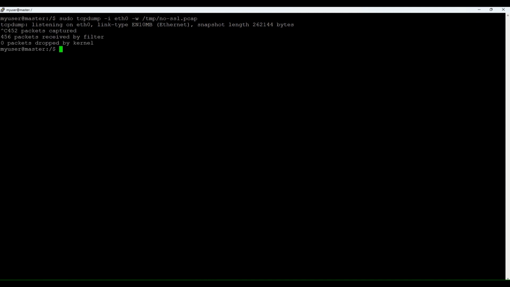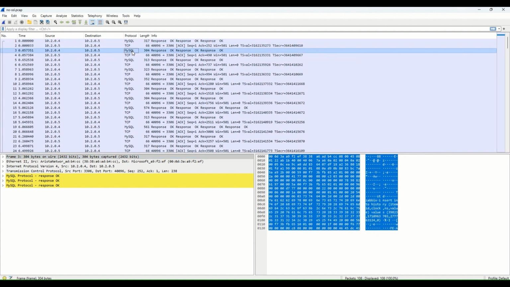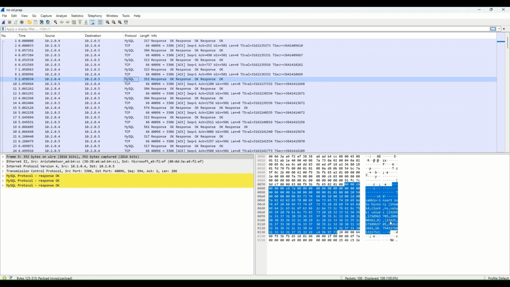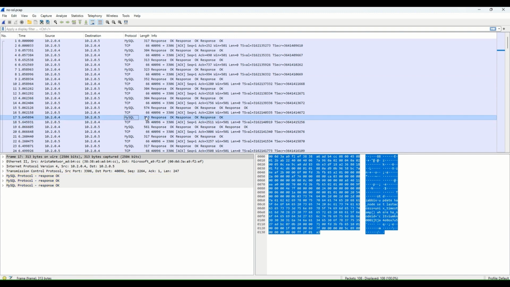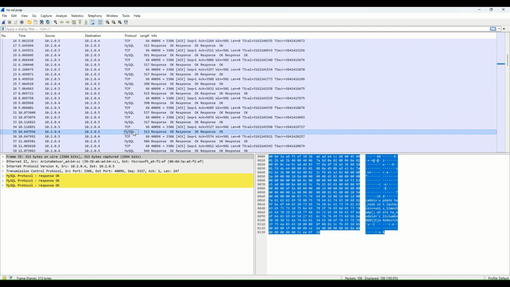And let's see on Wireshark how it looks. So I open this in Wireshark, and we see this protocol, MySQL, and if you click on it, we're actually able to see the queries themselves, which would mean if someone in the middle would listen to our connection, we actually could get anything our application is doing. So let's protect from that.